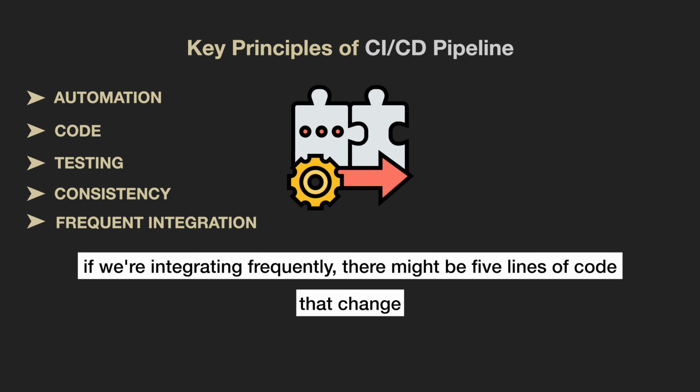Whereas if you are integrating frequently, there might be 5 lines of code that change, and that's a lot safer change, because you know what those 5 lines are in the code and what they are actually doing. But over a month you write a lot of code, right? You might think thousands of lines of code, and now finding out what exactly caused some issue becomes that much harder, because you have to find it in all of those lines of code that you just wrote in the past month. So integrating frequently is very important and will help you speed up your software development life cycle, because we're able to go to production quicker and make more releases. That's what we want, right?